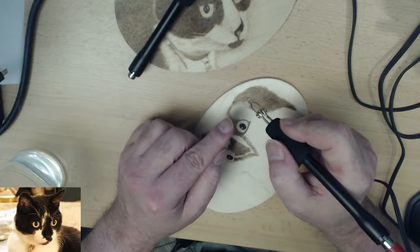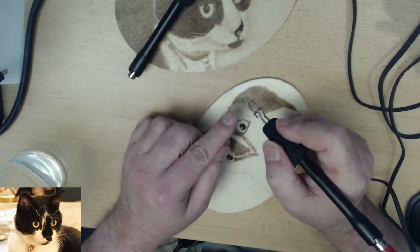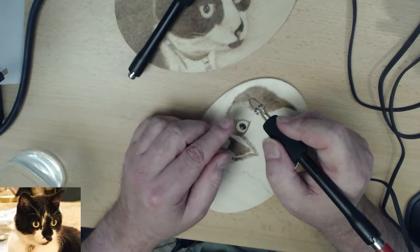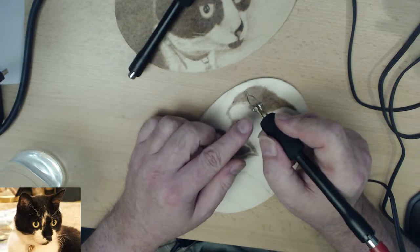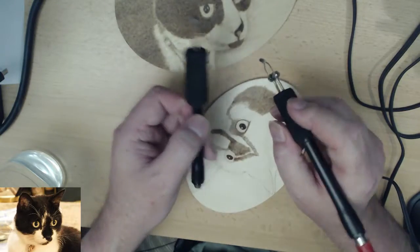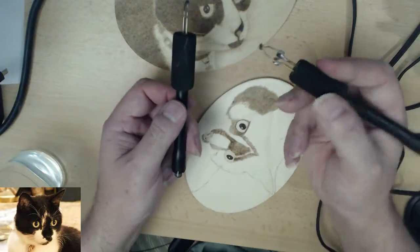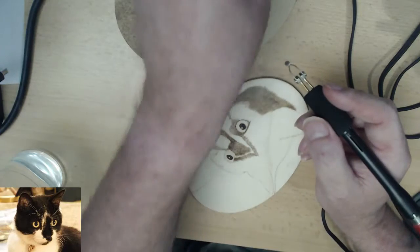The other reason is if I want to change this tip, I've got to turn it off. It'll cool down in 10 or 20 seconds, enough to be comfortable with. I then have to unscrew it, get another tip out, put it in. Whereas if I want to change to this pen, I just unplug the cord at the back, plug this one in, and I'm ready to go. This thing will sit quite happily on the desk without burning anything. It's just a personal preference.